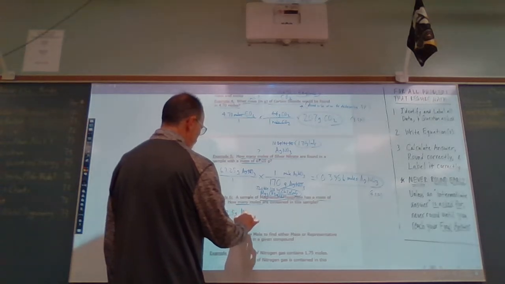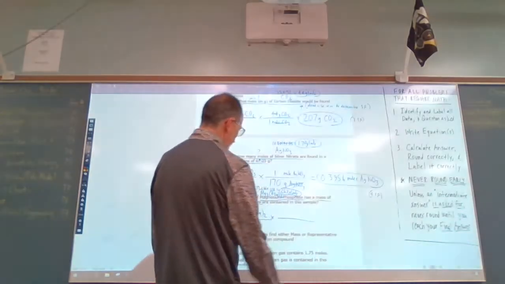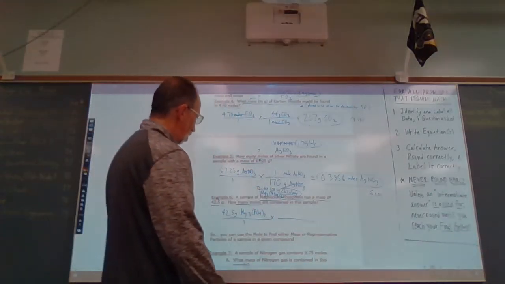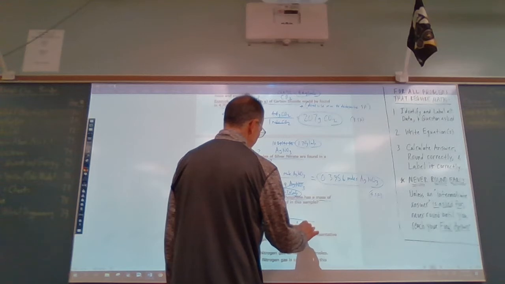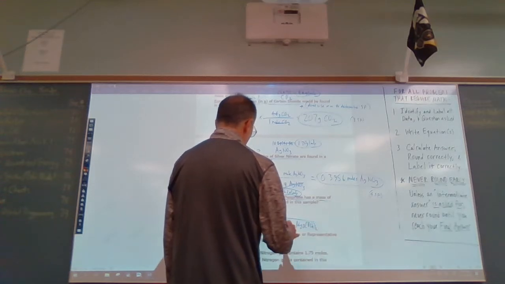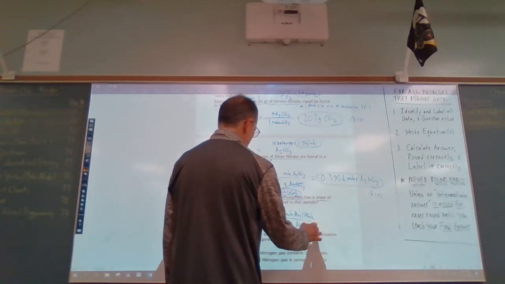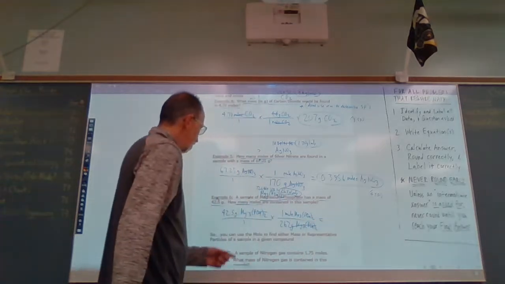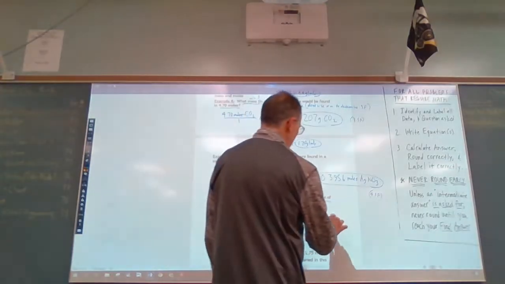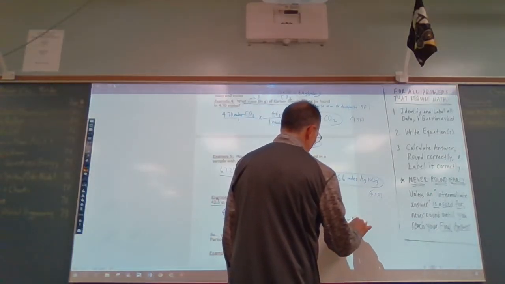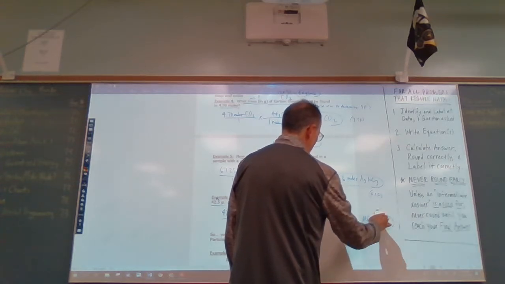So we have 42.5 grams of Mg3(PO4)2 over 1. There are 262 grams in a mole. So the gram's going to have to go down below. 262 grams of Mg3(PO4)2, 1 mole up top, Mg3(PO4)2. The grams cancel. Our original measurement has 3 sig figs, so our answer needs to have 3 sig figs as well. 0.162 moles of Mg3(PO4)2.